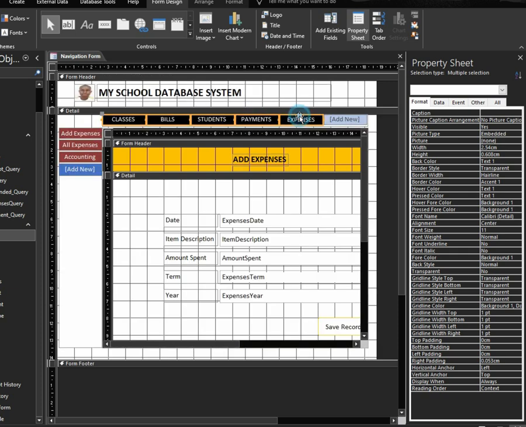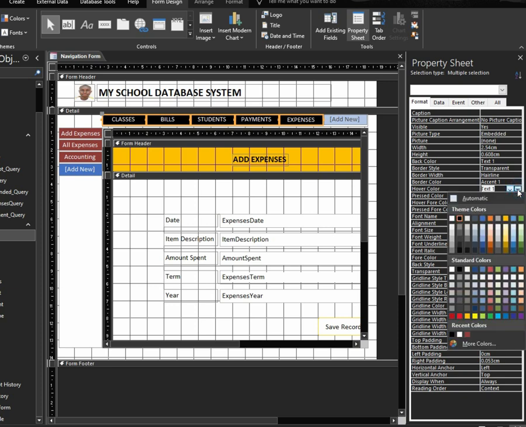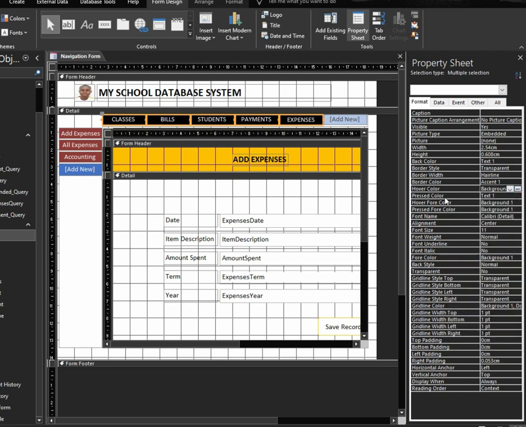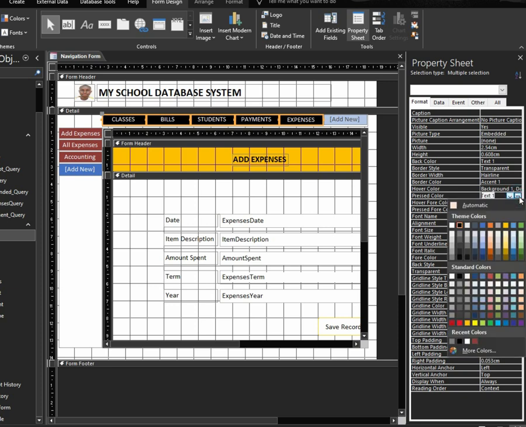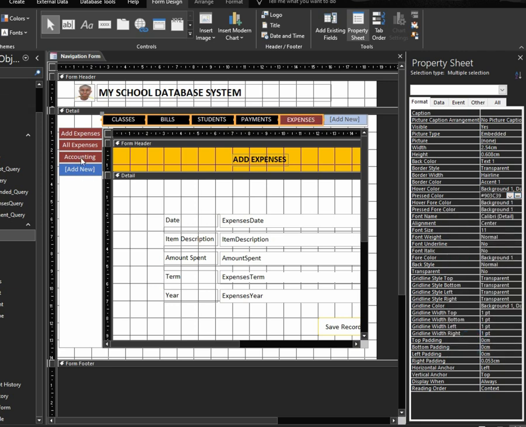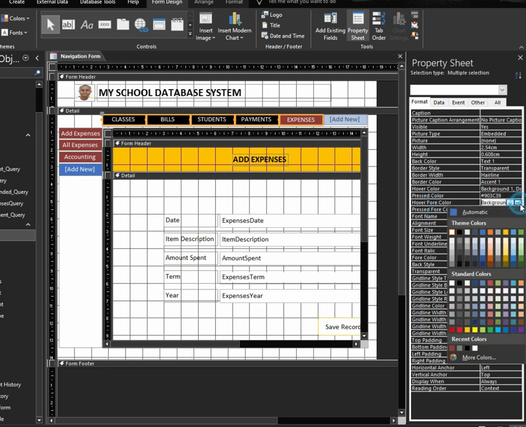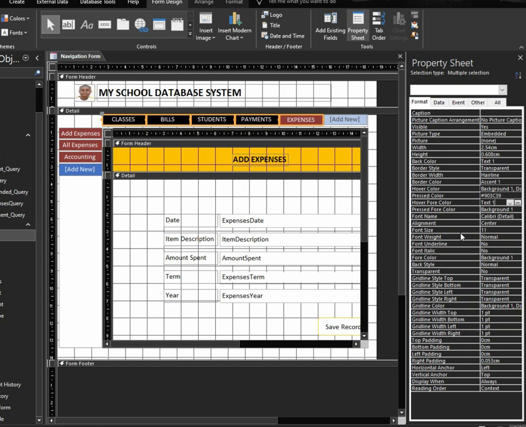Click on shift as you'll be selecting them. So you come to hover color. Hover color means when you hover the mouse or put the cursor over the tab, the color should change. So what color do you want it to change to? Let's say, let me choose this color. Then press color. When we press it, what color do we want it to be? We want it to be the same color as the vertical tabs. Then we come to hover fore color. That's the text when we hover on it. We want the text to be black, and press fore color to become the color like the vertical.